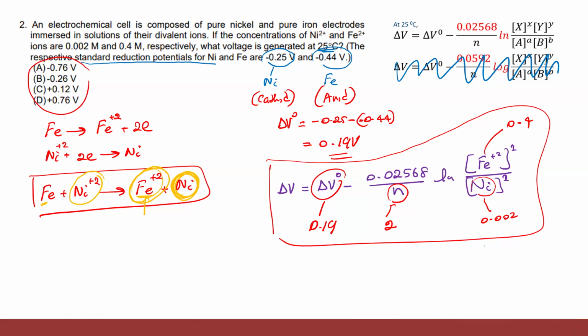What do we get? That's the answer for delta V. 0.12. So the answer is C. Is that right? So this will be our answer. Do you all get the answer as C? So those are the two numerical questions we have. Are you guys okay with doing this? It's not that hard. If you do a few questions, the procedure will be the same. Are we good?